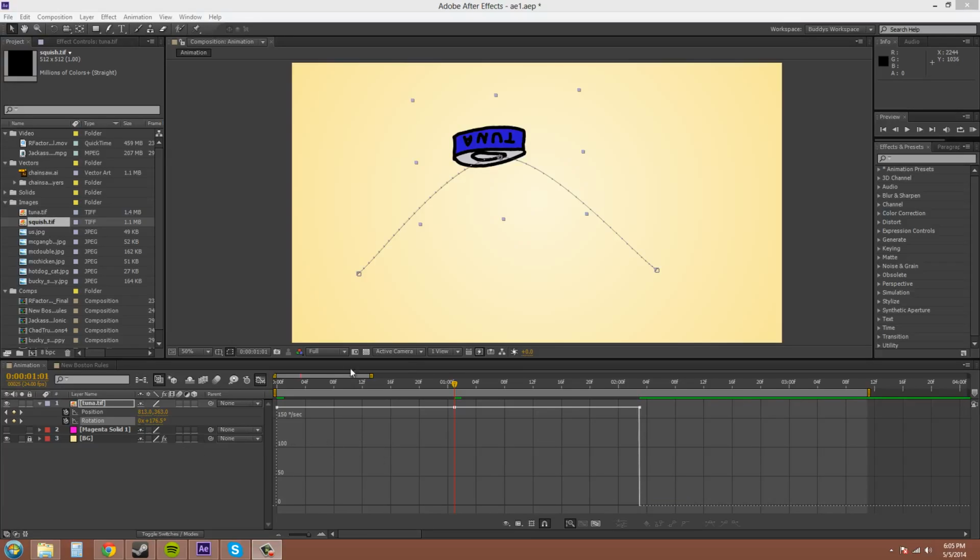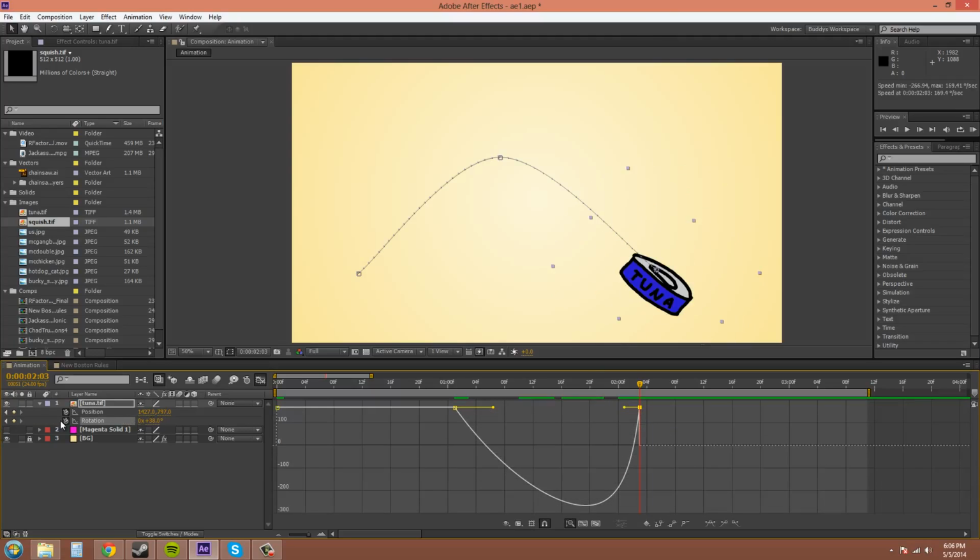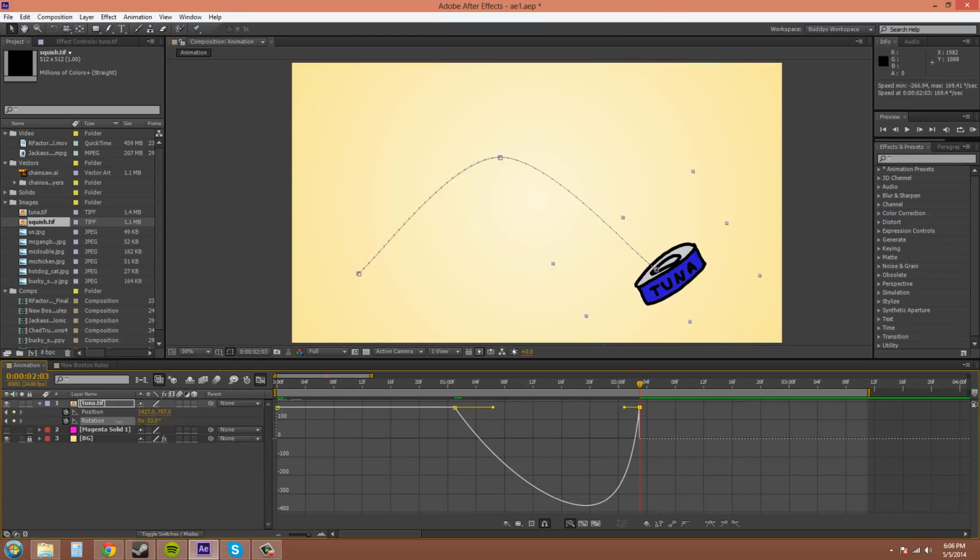clockwise. Now if I make a point at the end here, let's make it actually right here. It auto snaps there, and we will rotate negatively, counterclockwise. There we go.